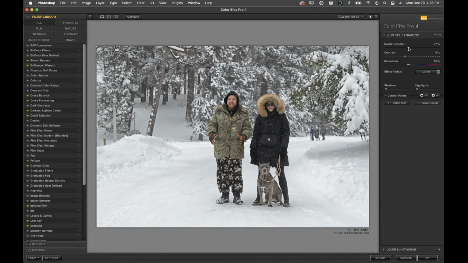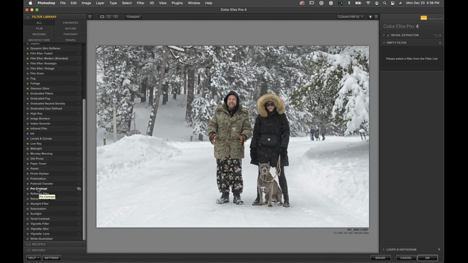Great. Now I don't know where to look, right? We've of course got our couple, and we've got Judy, and they're all standing there so nicely, but now all of the brightness levels of the whole image are about the same. So we will add 3 more filters to massage these tones, right? The detail extractor's main goal in this case is to get a little more texture out of the highlight area for the most part.